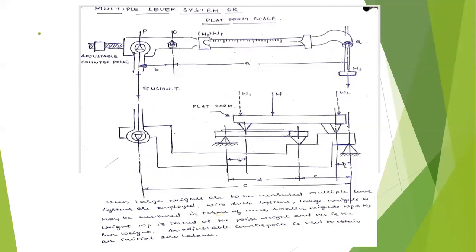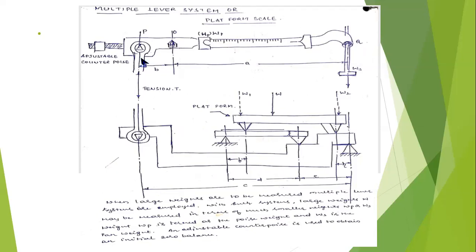What are the things present in the multiple lever system? One by one, starting from the left side. This is the beam. Here the beam balance or symmetry is very important. Here there will be a lever and a place in which this beam oscillates up and down like this. Then it comes to exactly the center of the oscillation place. That is the exact weight.